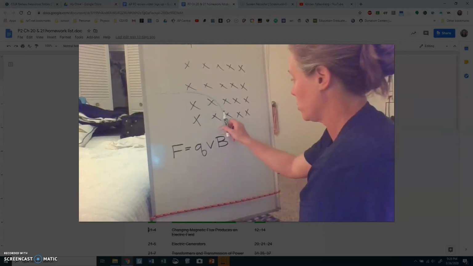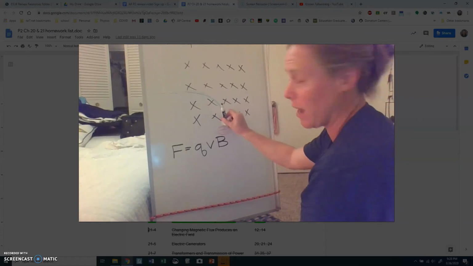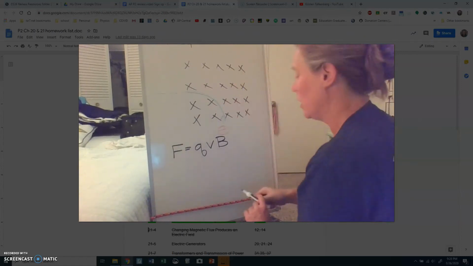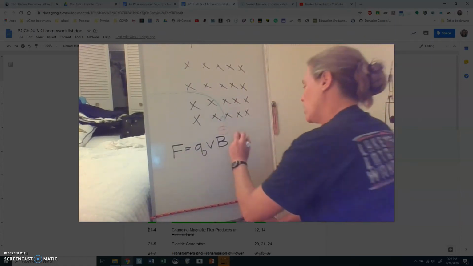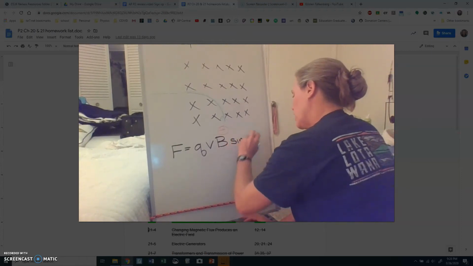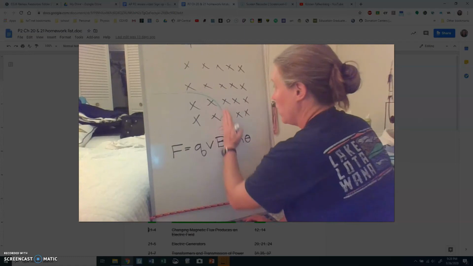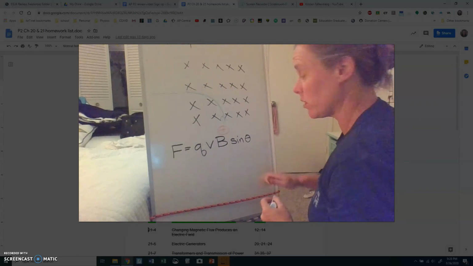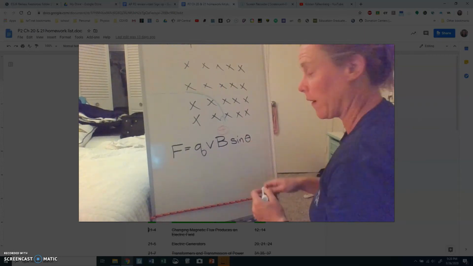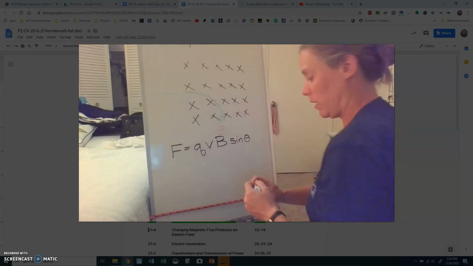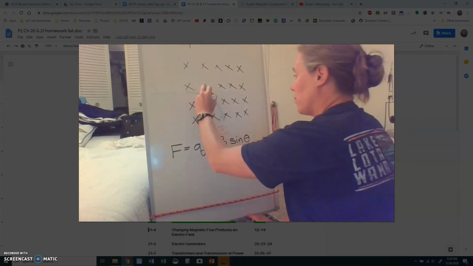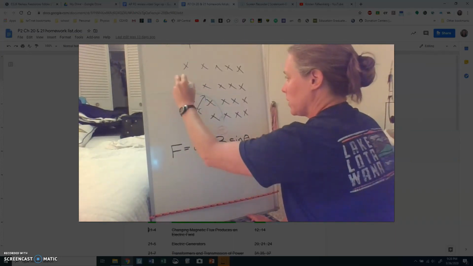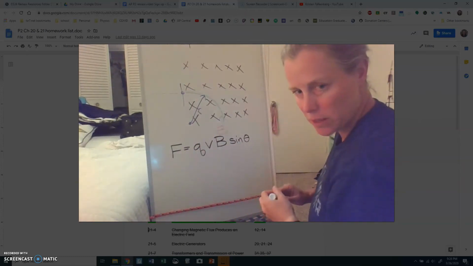Now, if this charge, instead of parallel to this plane, were to come out of the page at an angle, that would minimize the force, and it would have that sine theta component, because right now the direction of my charge is perpendicular to the field, so 90 degrees is maximized. So as far as finding a radius, how do we find that radius of curvature, to be able to predict where it's going to hit, maybe on the other side? That's kind of what a mass spectrometer does.